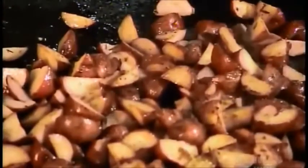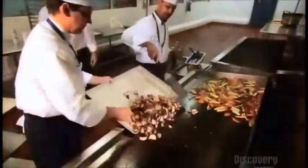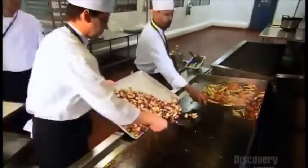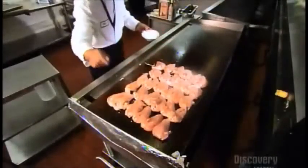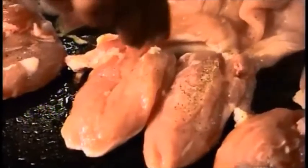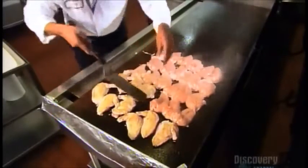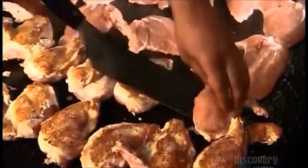They spice it up. Airline food isn't really all that bland, but the atmosphere on the plane may affect our perception of it. It's believed that low humidity and the pressurized environment cause our taste buds to work less efficiently. The recipes also vary according to the route — flights to more exotic locales will offer spicier dishes, while a domestic North American flight usually calls for a little less seasoning.